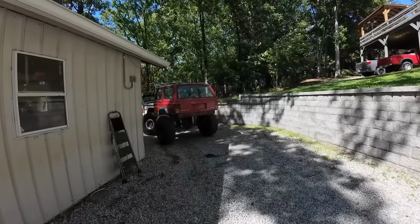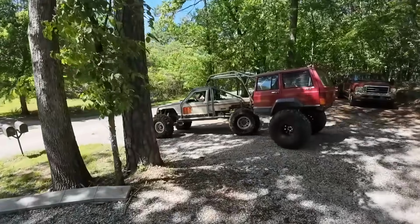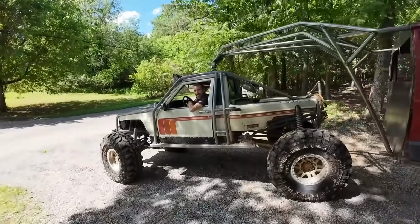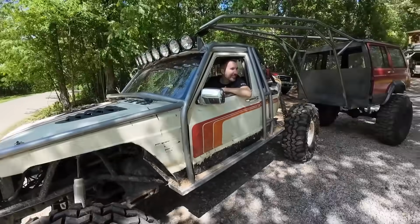Dana 35 looks so tiny. Pretty crazy. That easy. Hard to do in reverse.